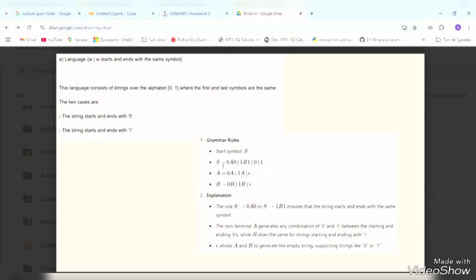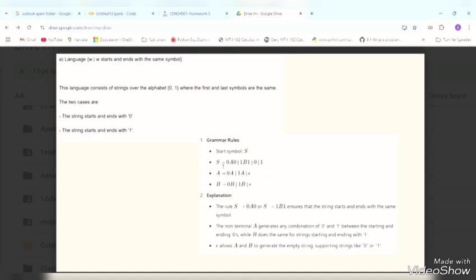These rules ensure the string begins and ends with the same symbol. A and B are non-terminal symbols that allow us to add any sequence of zeros and ones in between.